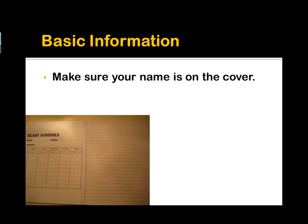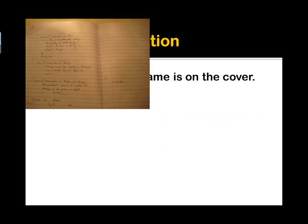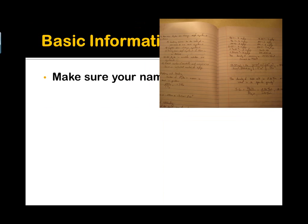The first pages are going to be your table of contents. Some of them have a class schedule in there. When you turn the first page, the back side — the left-hand pages — those are going to have your odd numbers, and your even numbers are going to be on the other side. So we're going to take notes in it, we're going to do problems. You might even have some blank pages in there, but most often it'll be filled up on both sides with stuff that we're doing in class and stuff you're doing on your own.